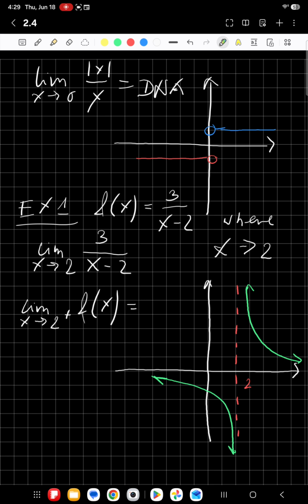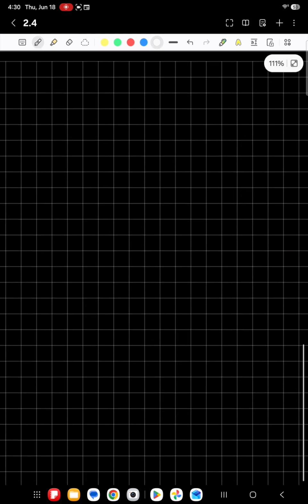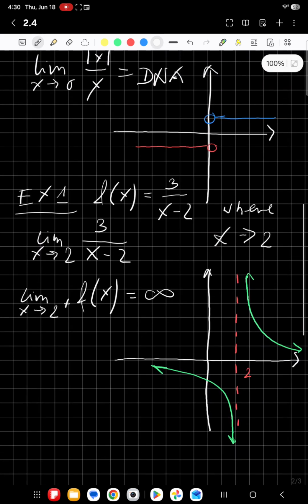So I'm approaching the 2 from the right, so the function goes, we see what's happening, to positive infinity. And then we can think about it. I'm not sure, now it's somehow different. When I'm trying to move the page, it just goes to the next page. Anyway, I'll deal with it.